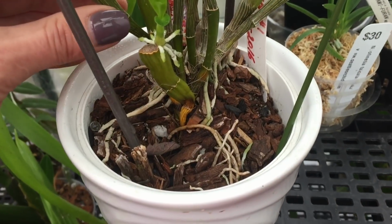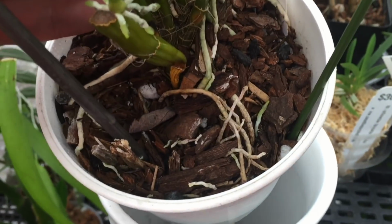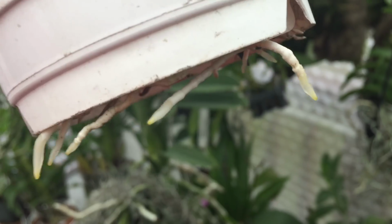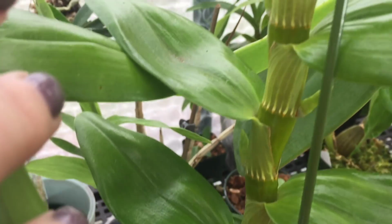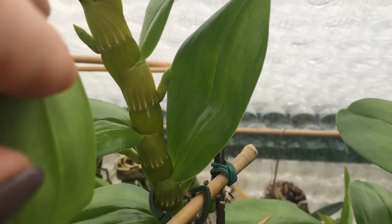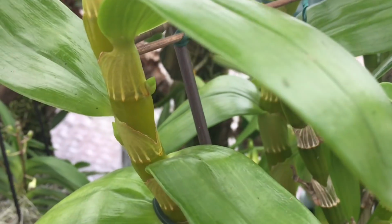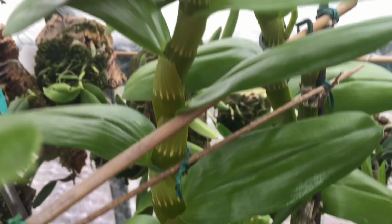In the middle of September we got really cold nights, which triggered the flower buds. I stopped watering it already, put it in another pot, and the media is dry. Roots are okay, I can see them, but I can feel there is still moisture left inside the media, even though I'm not watering it for a couple weeks already. This one has gorgeous flowers in pink and green together. All canes are spiking, but only one, this one. It might catch up later with the others, but even if not, I'm happy with what I have.